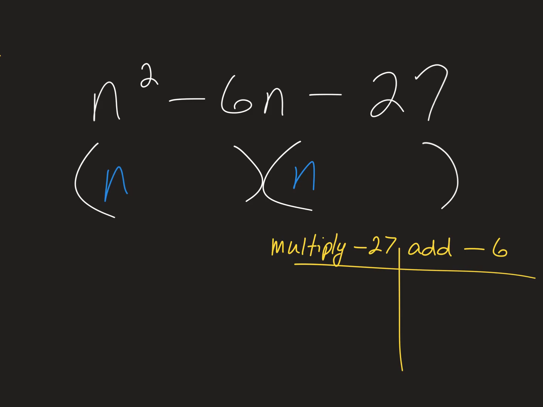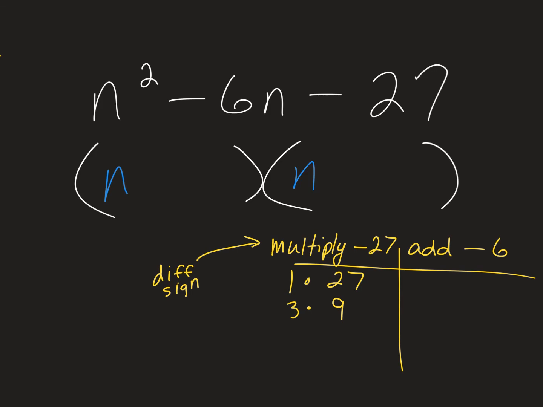So the first thing I need to think about is that in order to multiply and get a negative number, they're going to have to be a different sign. But let me go ahead and figure out what I can multiply to get 27, and then I'll come back to that idea in a second. So I know I can do 1 times 27. If I do 27 divided by 2, that does not turn out to be a whole number. 27 divided by 3 does, though. It's 3 times 9. 4 doesn't go into 27, 5 doesn't, 6, 7, 8 do not. If you run through them, you'll see that none of those go. So these are the only factors of 27.